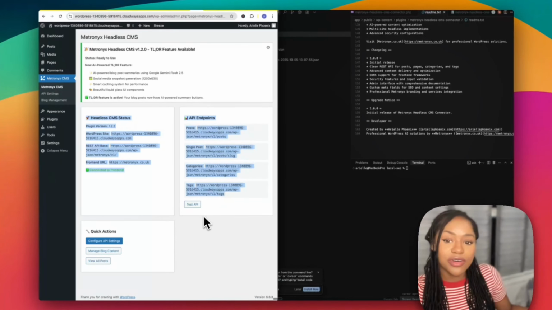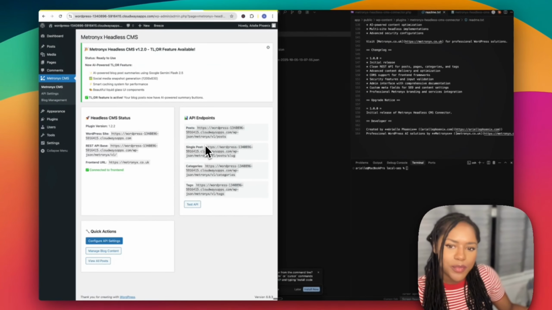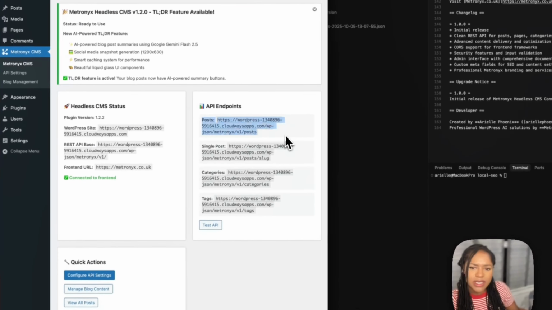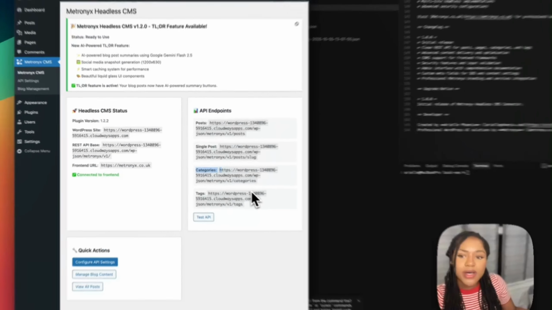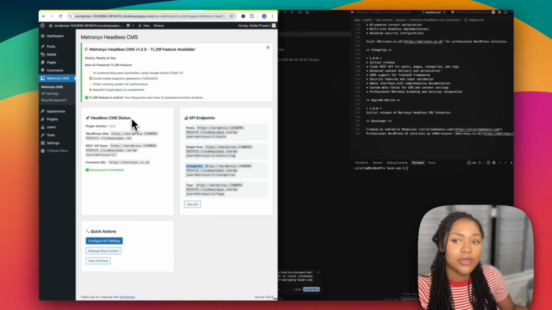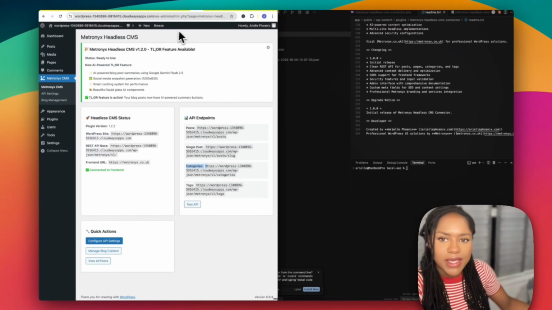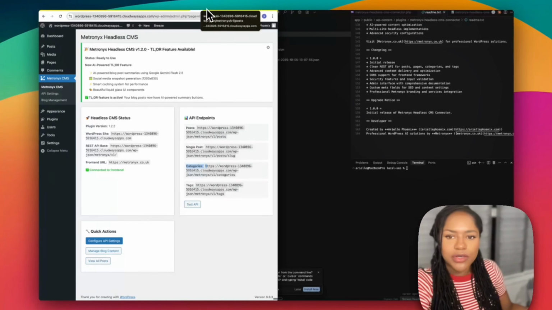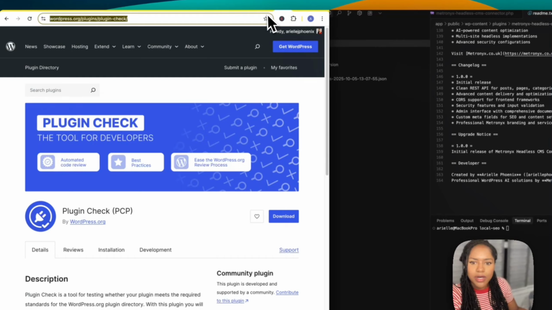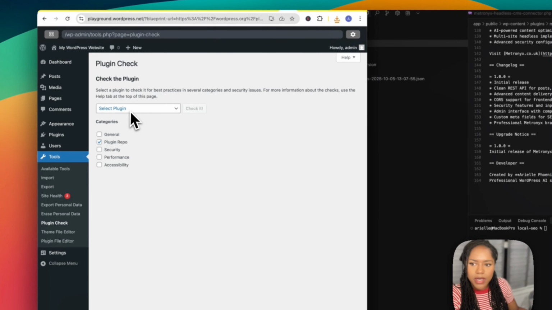So they're connected and you're not going to have any issues. And we can do that for posts, anything with an endpoint. So posts, the archives, single post, categories, tags, WooCommerce, absolutely everything. So you build the front end how you want it, and then you can connect it to WordPress easily on the back end. And you can do a bunch of other things once you've got that connection and you have no issues.